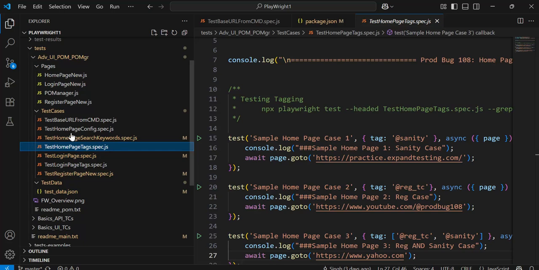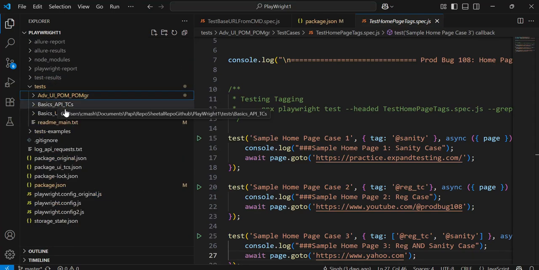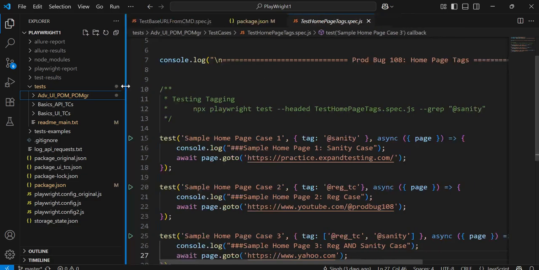What else are we planning to do in the upcoming chapters? I'm working on API automation using Playwright. Some part is still missing, but it is almost ready to launch. So this will be completed, and after that, integration with Cucumber is also planned. Everything related to Playwright, you can find it here. It is not that difficult, very easy. And I'm also planning to cover TypeScript, so that we can use TypeScript with Playwright. Right now we are using JavaScript.